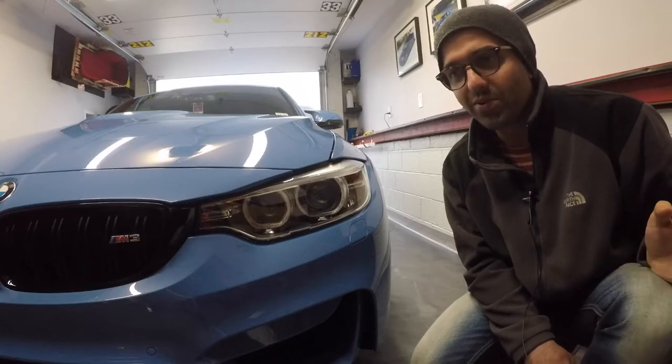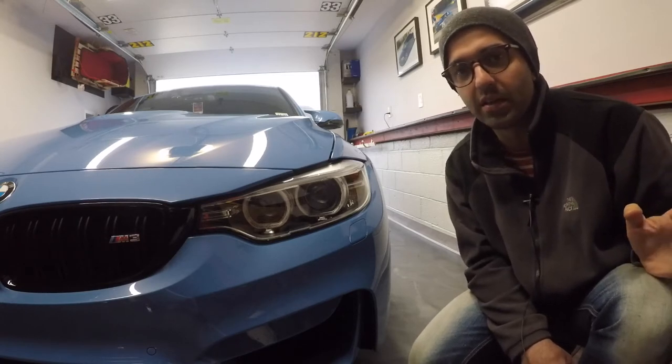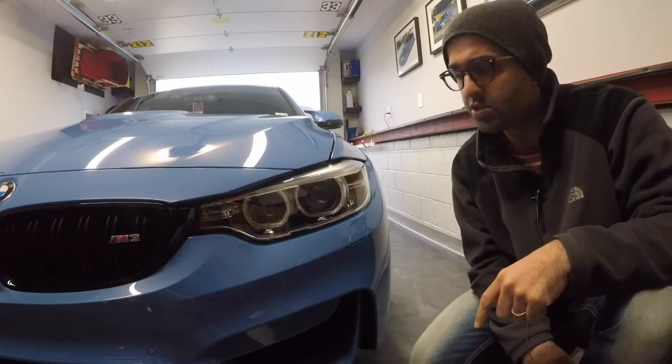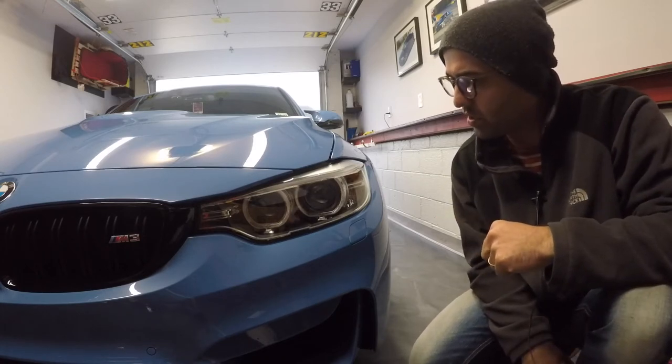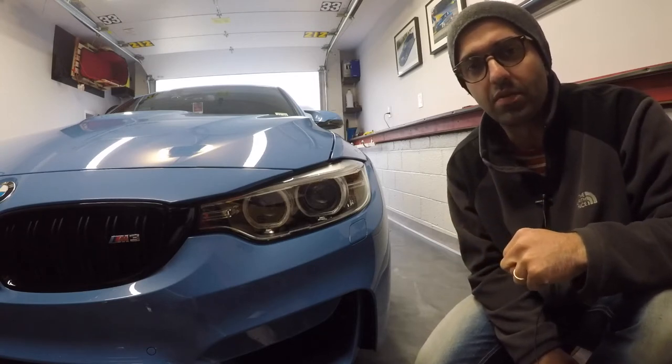I think we can all agree that LED headlights are the way to go in the M series. Unfortunately, I was unable to find the car with those headlights. My car has projector HID headlights, and night visibility has been bugging me for a little while.